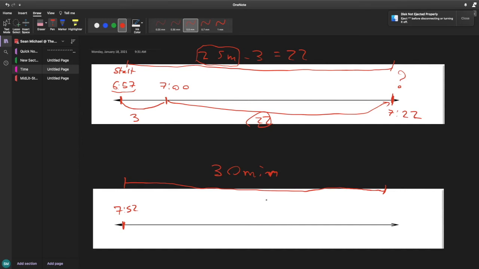Even though he probably didn't have a watch, so he was guessing anyways. But for the sake of it, this Viking has a watch. So what we know is we're going to have to go all the way over here. So this time over here is going to be 30 minutes past that time. Well, again, what we want to do is we want to get to the nearest hour. So the nearest hour from 7 going this way is 8, right? So 8 o'clock on the dot.